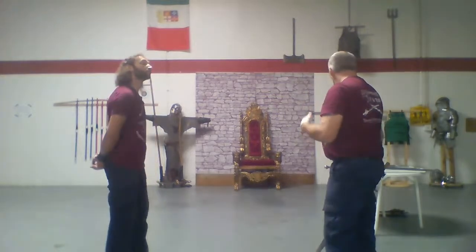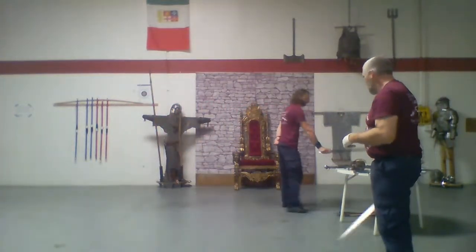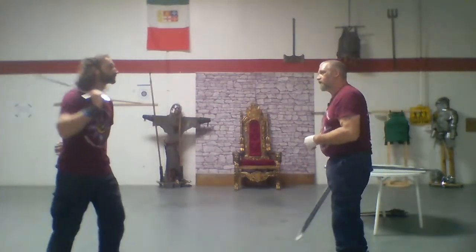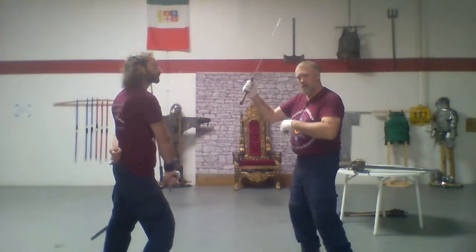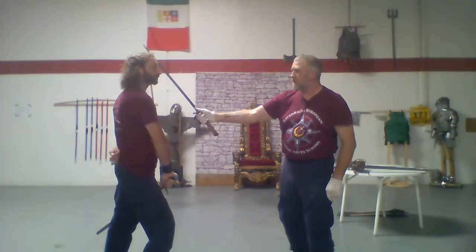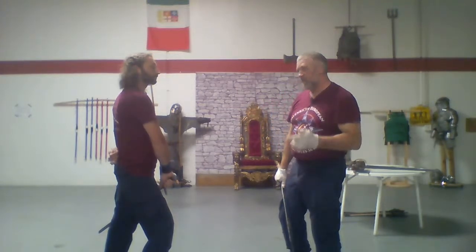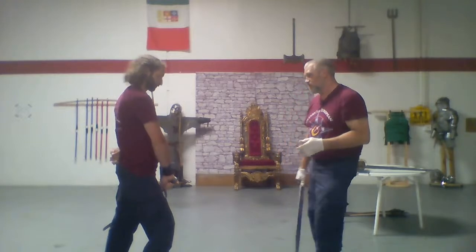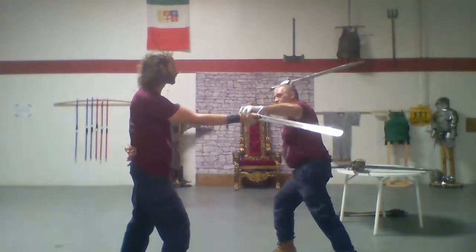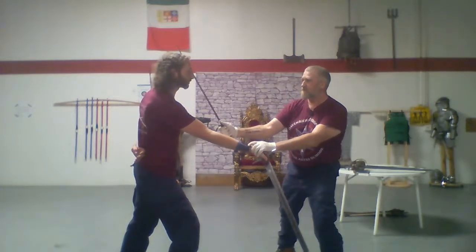Can you grab the tinker? So if my opponent swings at me, I set it to the side and then I drive down, that puts my center of percussion right into his head. But again, I have to be significantly closer because we have one-handed swords. Go ahead and do that again. Then from here, that just lays my center of percussion.